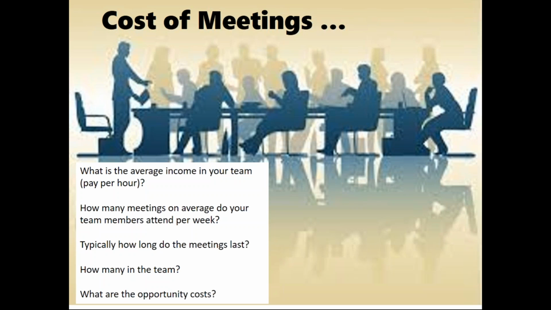Secondly, how many meetings on average do your team members attend per week? Now, I'm not only talking about the meetings that they might attend in relation to you and perhaps a typical weekly meeting, but what about the other meetings that they attend, perhaps in other departments or with colleagues? So we need to calculate all that. And then we need to work out typically how long the meetings last. Are they an hour on average, 2 hours? Are some 10 minutes, some 3 hours? What's the average? So trying to work that out just to give you an approximate cost.